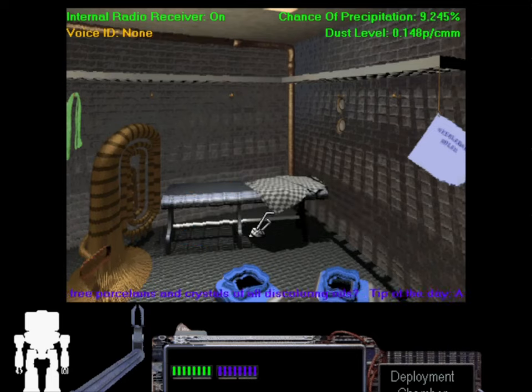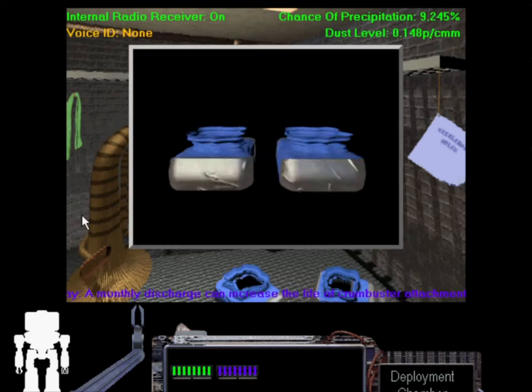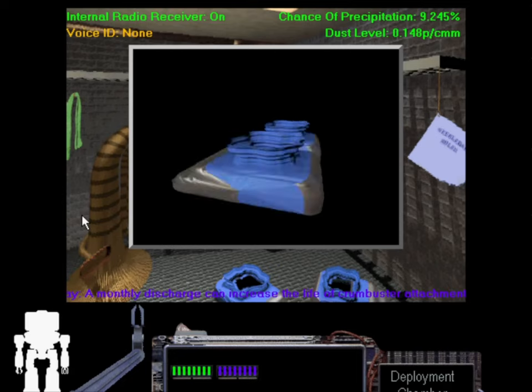My delicate food preparation appendages are now shielded from dirt and other airborne contaminants. The third object that we need are these pair of metal and cloth tubes. Either one of them is a spare, or they are meant to be worn on a body appendage that comes in a pair.